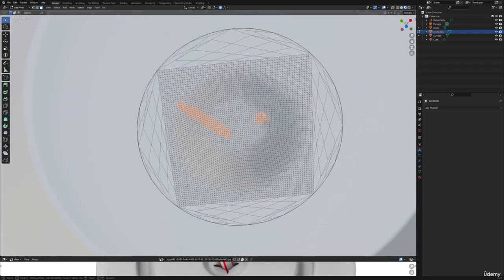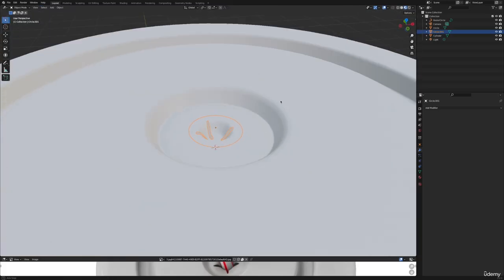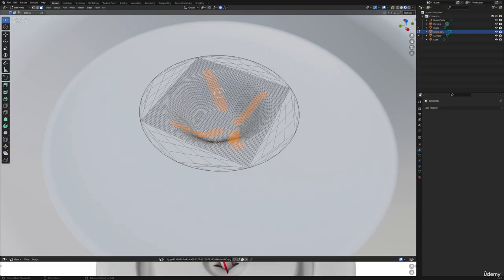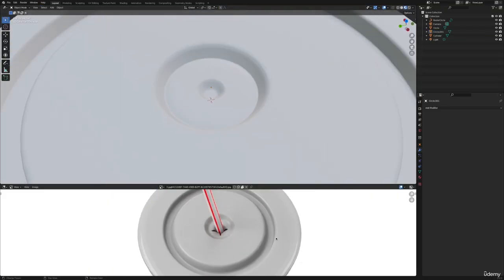Now we're gonna select those faces here, and then we hope that when we remove them, it's gonna look good. But unfortunately, it really doesn't look good. That's pretty clear. Instead, what we're doing here is we're gonna use a modifier, and that modifier is called the Boolean modifier.